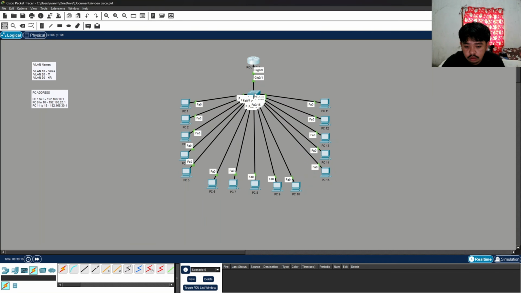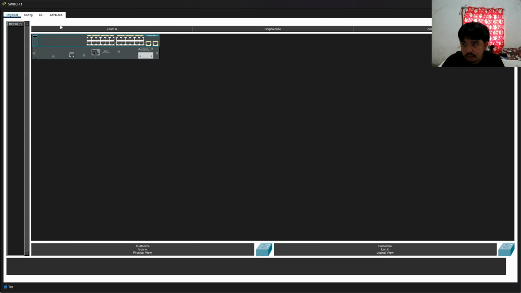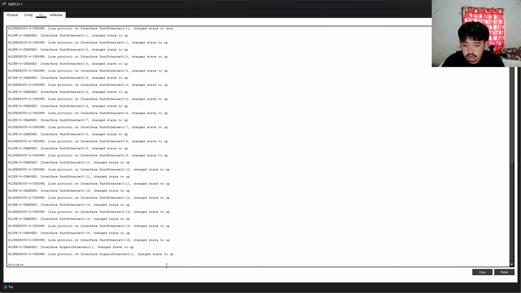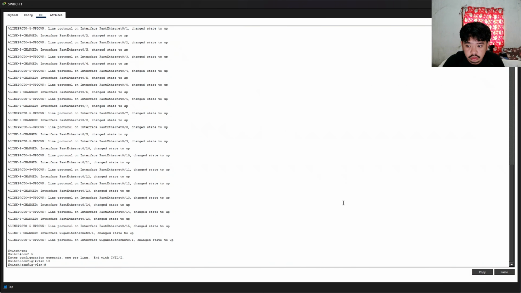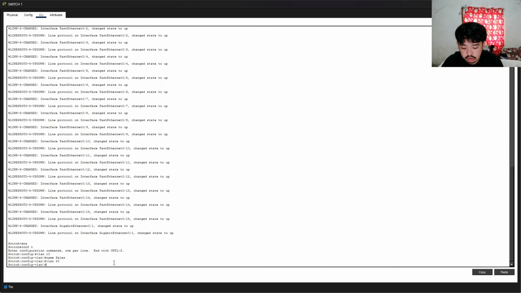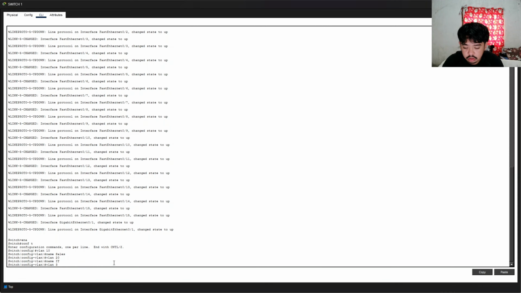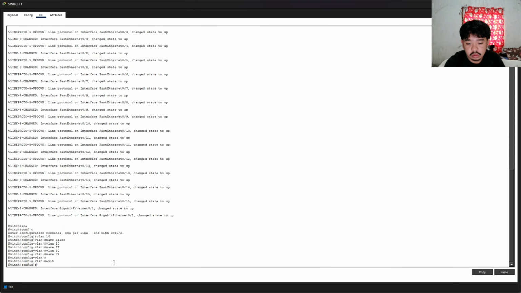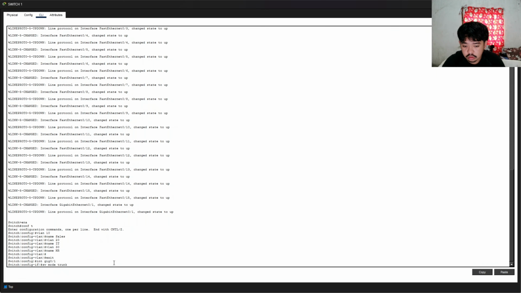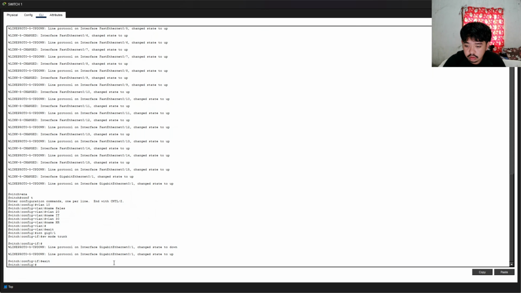Now we will proceed in naming the VLANs in switch. Okay. Now naming the VLANs. VLAN 10, and the name is sales. VLAN 20, which is name IT. VLAN 30, name HR. And now exit. Now we will configure the trunk interface on gigabit 0/1. Now it is now in trunk, and exit again.